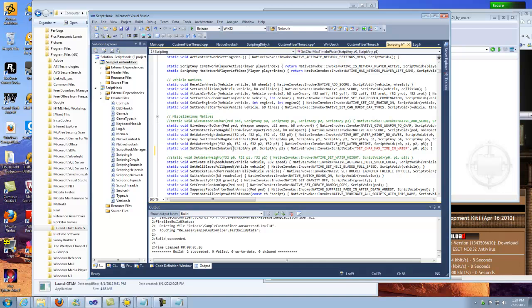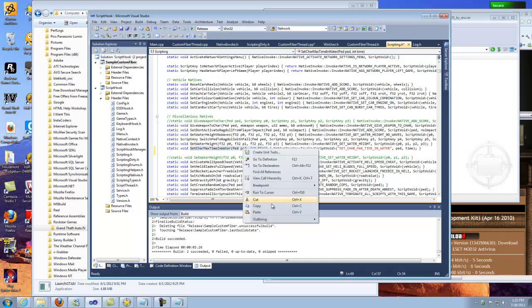And then you would go in and you would want to change these. I'm guessing this is going to be ped, and this is going to be a timer. So you can rename this one to like integer time, I guess, or something like that, because it's the time in the water. So you just kind of play with them and guess at what they're going to be. And then over here you make this the same as what's over here. And then that would allow you to go in and set up this one in the game. So if I want an example, set it up somewhere here, let me just copy it like this. Right click it.